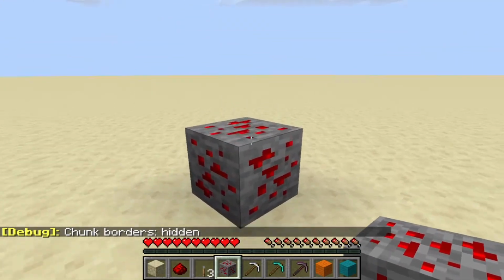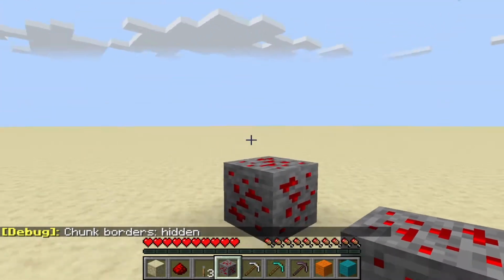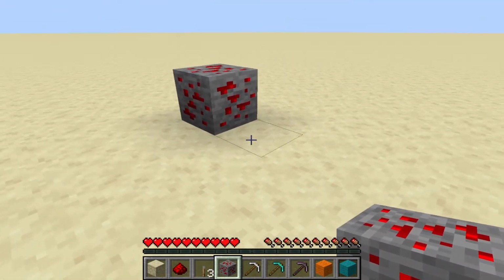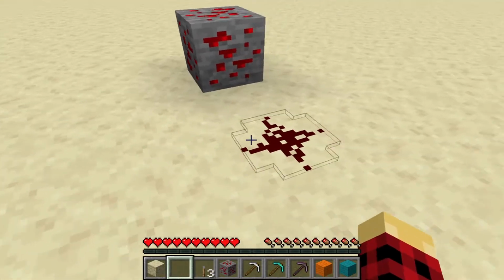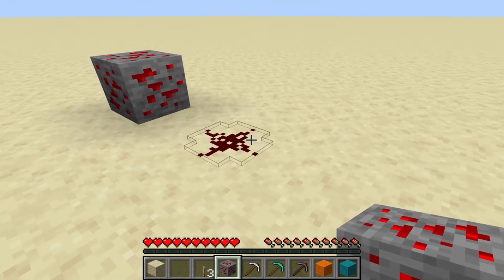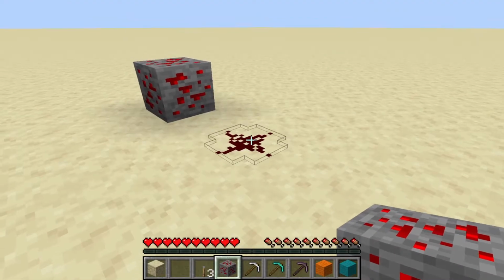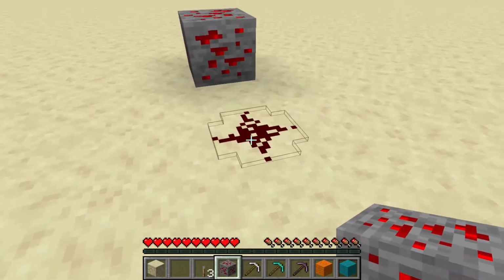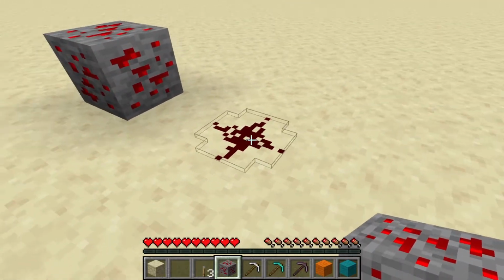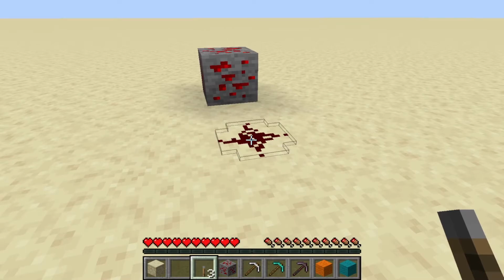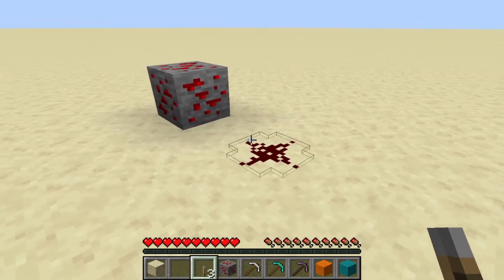With natural generation, this isn't the only way that redstone is naturally generated in the world. It can also appear as redstone dust. The way that happens is in a jungle temple and also in woodland mansions. These will appear as part of a mechanism. In jungle temples, they have booby traps, and you'll find redstone dust.